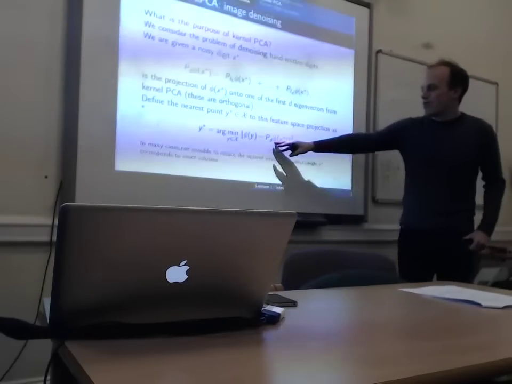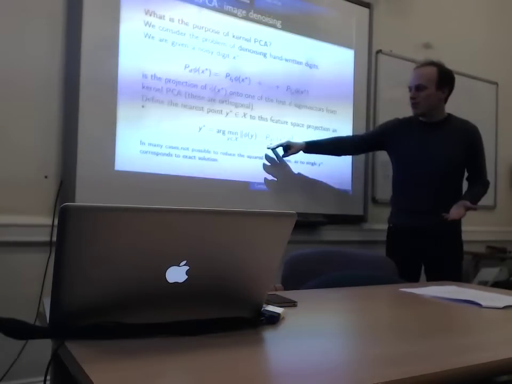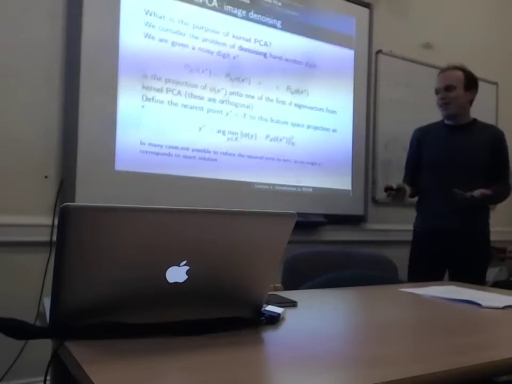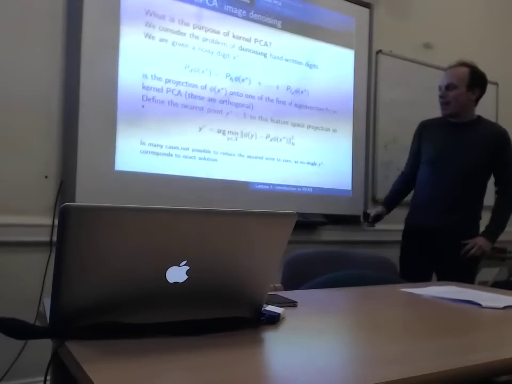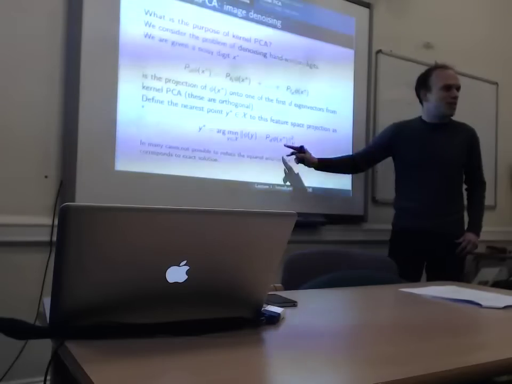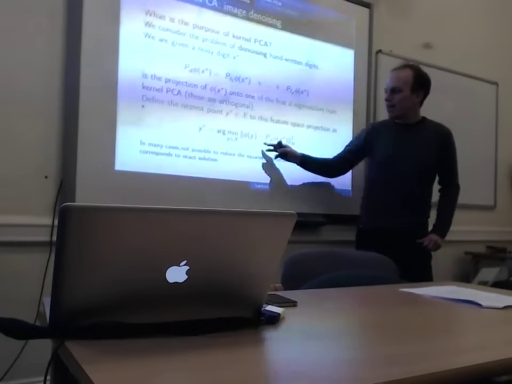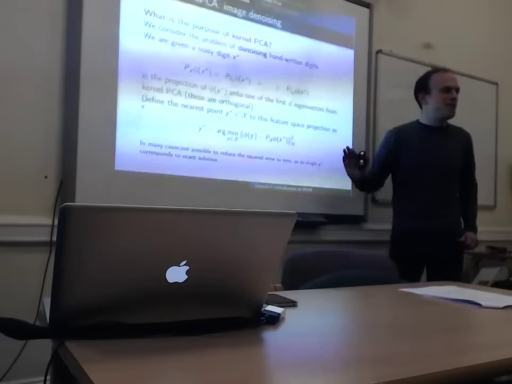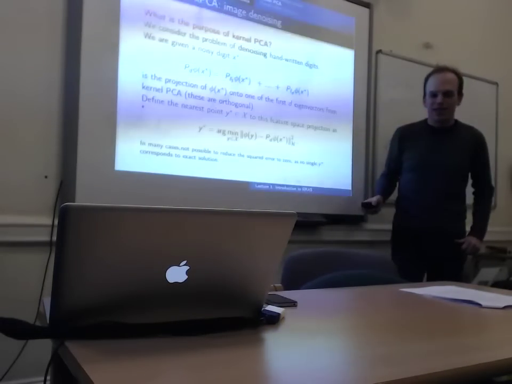So remember, I've just projected this onto some maybe infinite dimensional nonlinear feature set. So this is a very high dimensional object here. And I'm trying to find a single point whose feature mapping corresponds to this projection. Now, if you remember, the span of the feature mapping in feature space is usually a lot smaller than all of the functions in feature space.